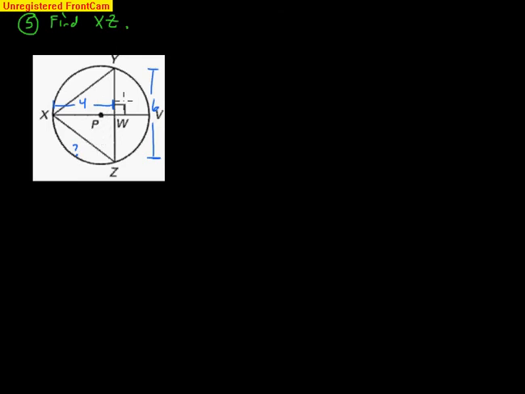Okay? Well, first thing I see is a right angle. So I have a right triangle that involves my question mark. This side is 4. I want to find this side, so hopefully I can find WZ. Well, we have a theorem. We have the diameter-chord idea, if you remember that theorem, which says that if a diameter is perpendicular to a chord, which it is right here, then it bisects the chord. Congruent segments. If they total 6, that gives 3 and 3.